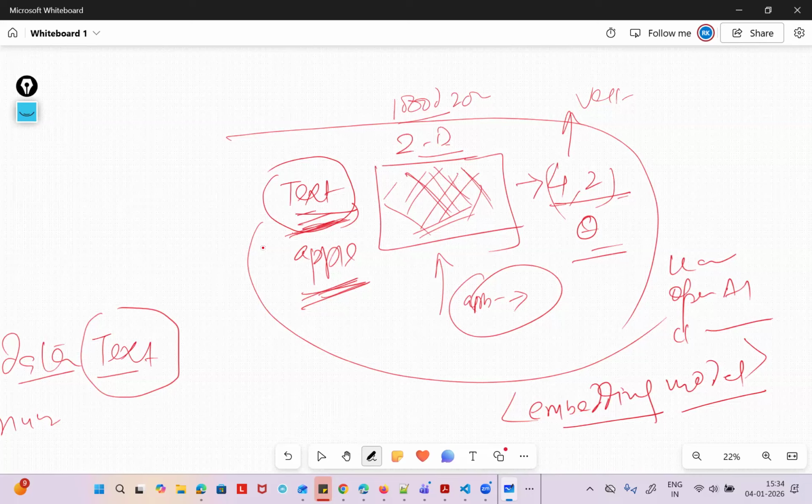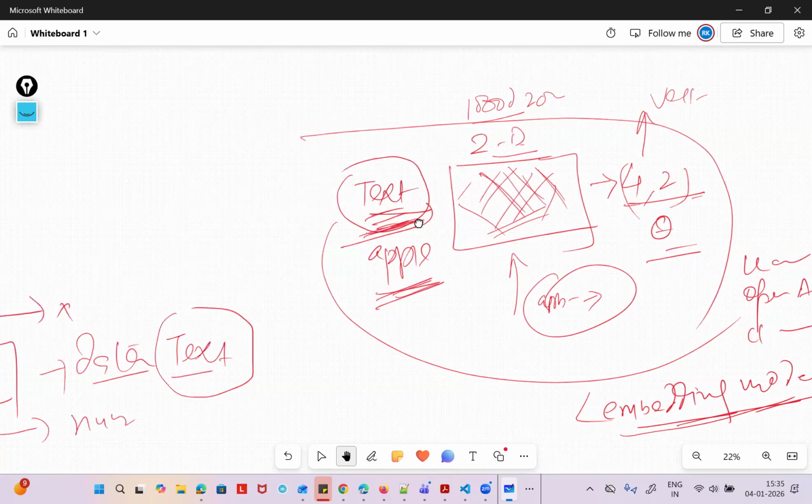This model can represent any text information in multi-dimensional space. How it does that, we will learn later, but this is what the embedding model does. For the time being, just pretend there is an embedding model that converts text into vector format, multiple coordinates.